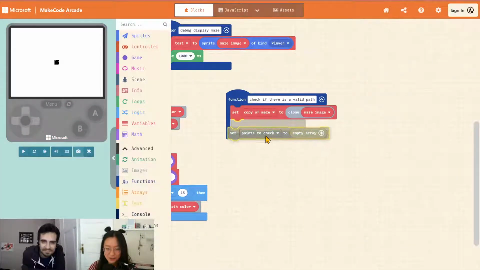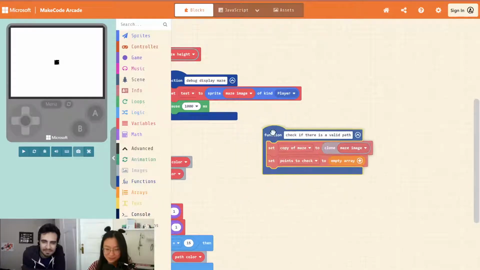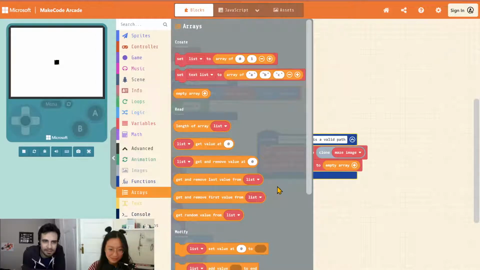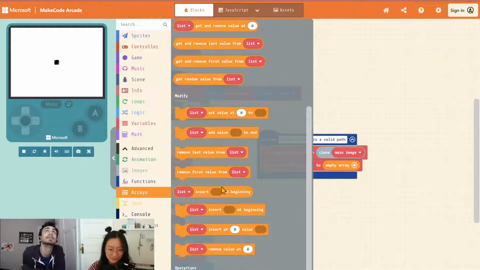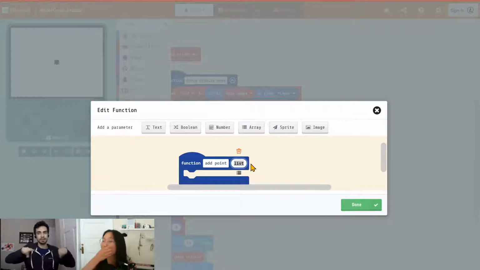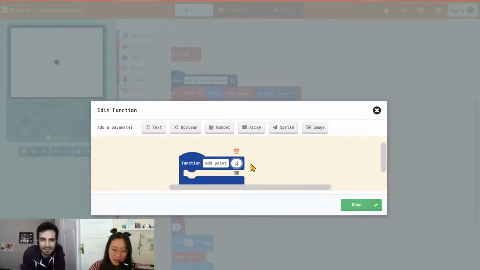Joey, should we do a breadth first or a depth first? I mean, you probably want depth first because you at least have a chance to get faster there. Okay, so we'll do a function that's add. Yeah, if you do breadth first, it'll go in rings around, right? So it will always take the whole time if you are on opposite sides. Okay, we're gonna add point, and then this is points to check.